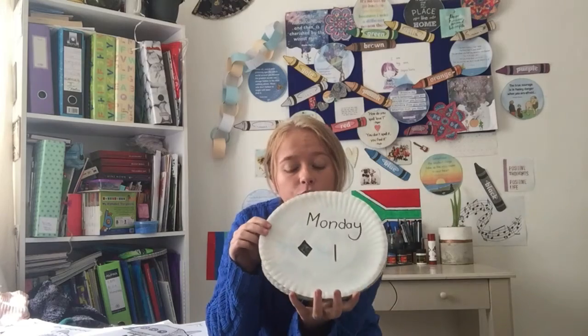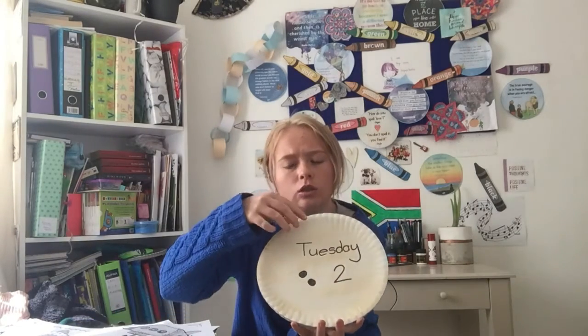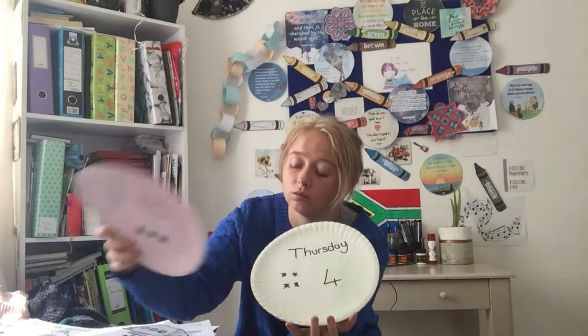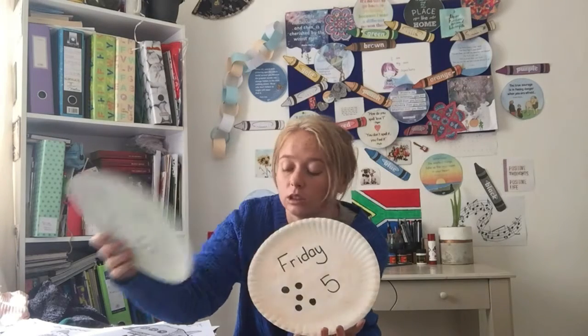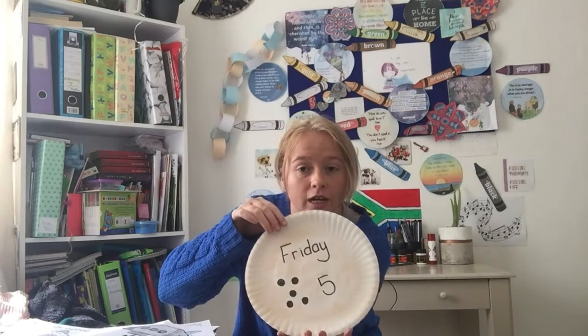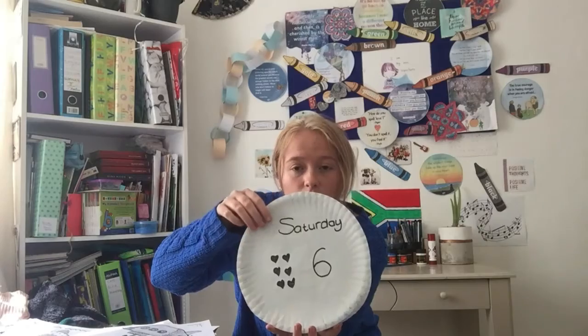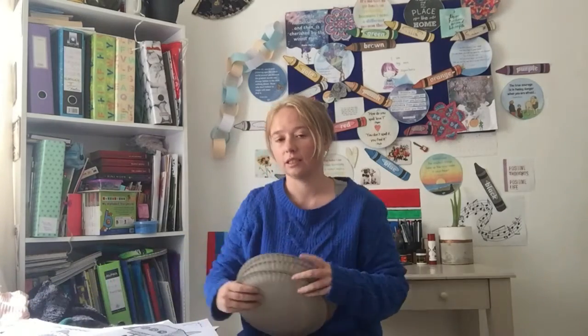Monday, it's the first day of the week. Tuesday is our second day of the week. Wednesday is our third day of the week. Thursday is our fourth day of the week. Friday is our fifth day of the week. Saturday is our sixth day of the week. And Sunday is our seventh and last day of the week. Okay.